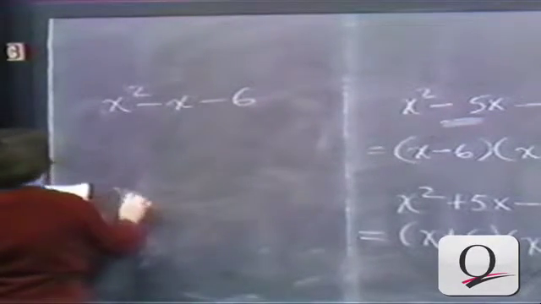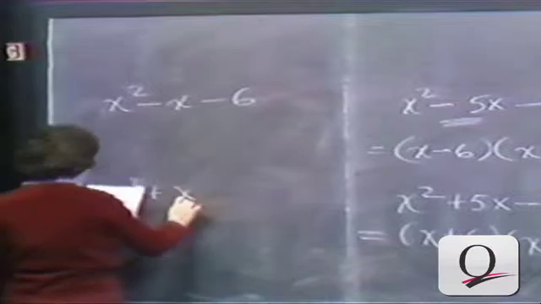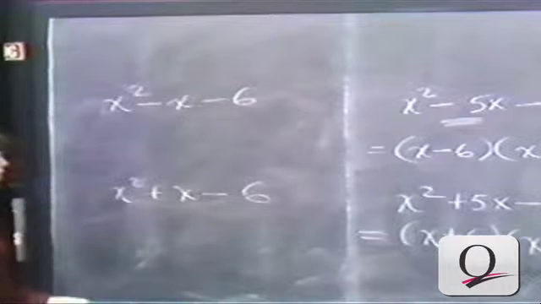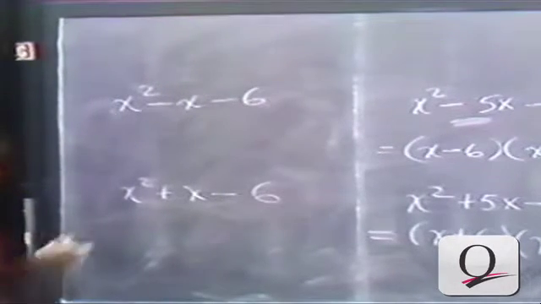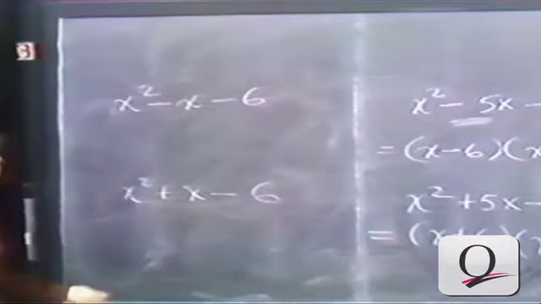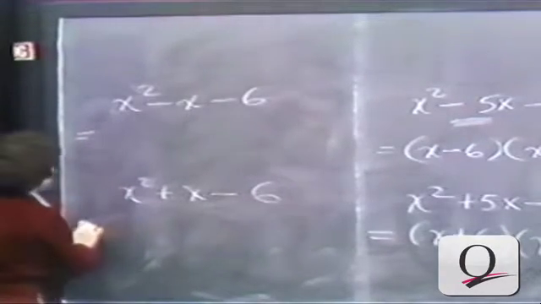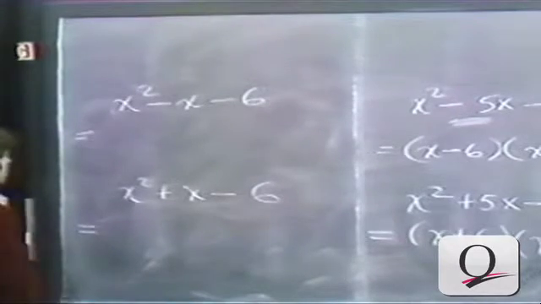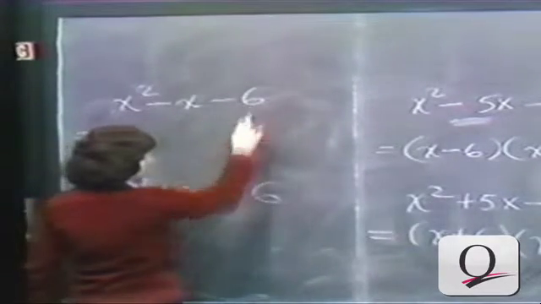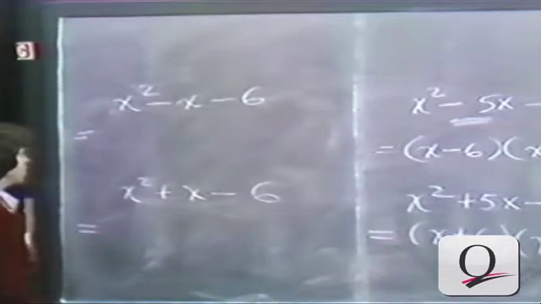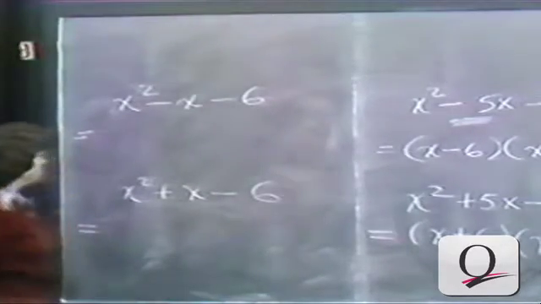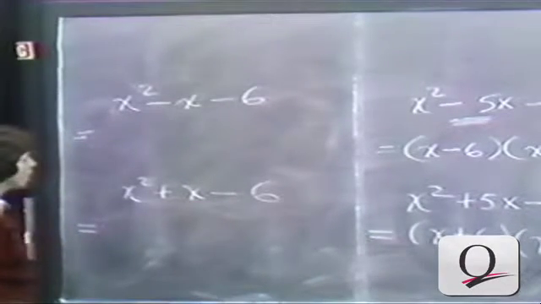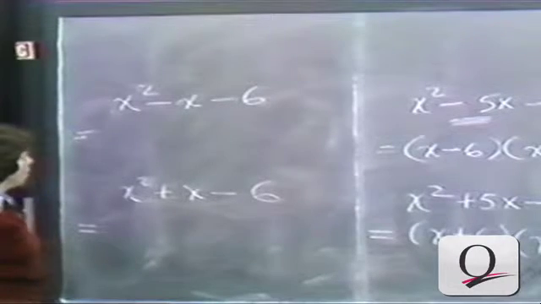Okay, once again, we want the numbers to multiply to minus 6. But in the first instance, we want them to sum to minus 1, and in the last instance, we want them to sum to plus 1. Okay, let's see. It's going to be the 3 and the 2 that's going to do it for us this time, because their difference, of course, is the one that we need. In this case, we're going to use x minus 3 and x plus 2. The outer will be the 2x. The inner will be the minus 3x, giving us the minus x. And the last terms, of course, give you the minus 6, which is what we wanted.